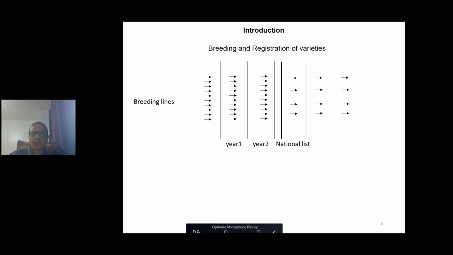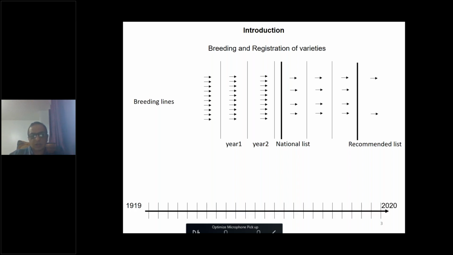Each step is a place where lines get dropped because of non-performance, or because of not performing well compared with their counterparts. At the end, only a few make it through to the recommended list. This process of plant breeding has been happening for a long time, from, let's say, 1950 to 2020.